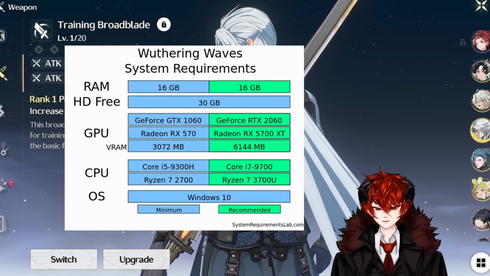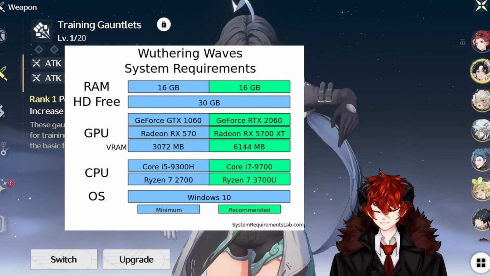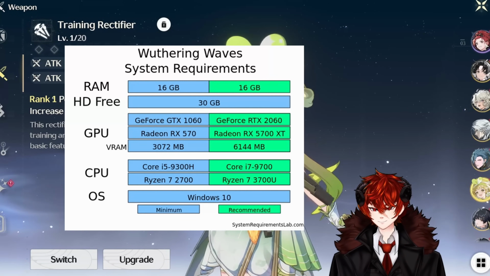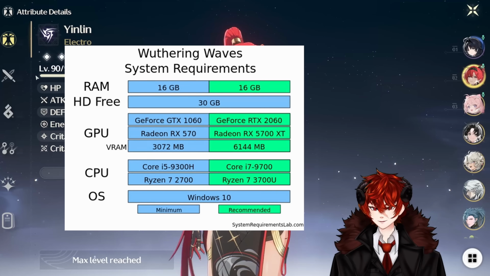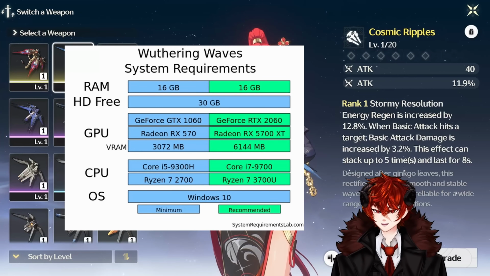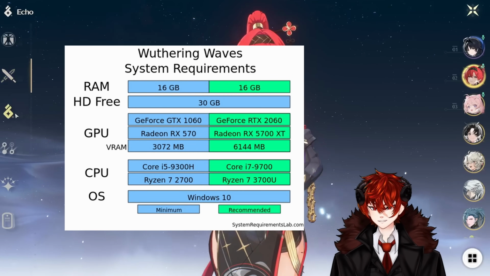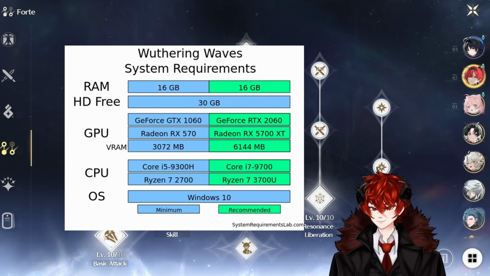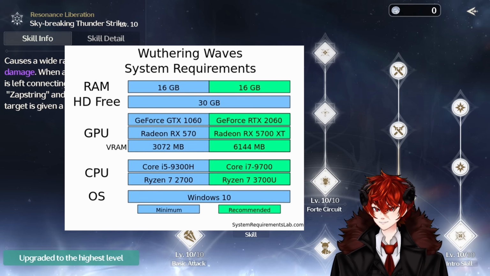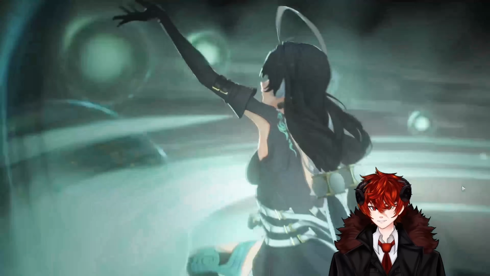Alright, so next for my PC users, the minimum requirements for Wuthering Waves are an Intel i5 or Ryzen 7 2700, 16 gigabytes of RAM, and a GTX 1060 or Radeon 570. The recommended requirements jump up a level with an Intel i7 or Ryzen 7 3700, and for the graphics card an RTX 2060 or Radeon RX 5700. To reiterate, for both of these, you will need a minimum of 16 gigabytes of RAM and a minimum of 30 gigabytes of storage space. So make sure you delete all those unused games or programs that you're not using on your computer. For those curious, this is about half the storage space needed that of Genshin Impact.